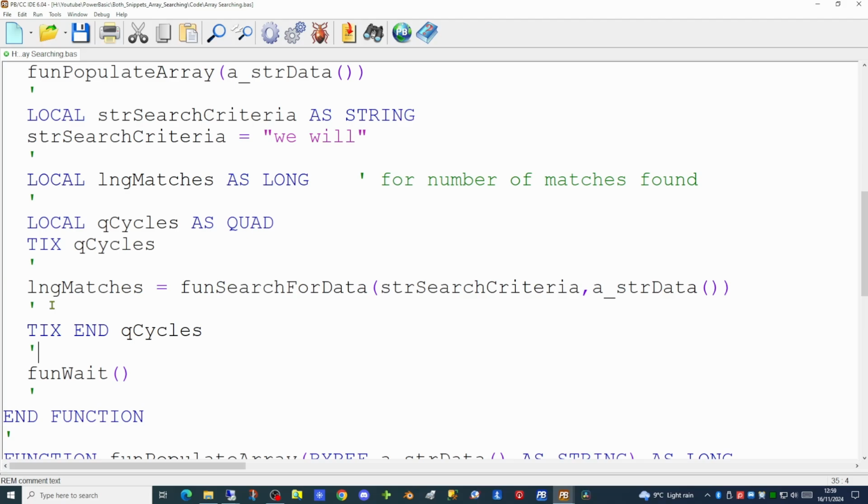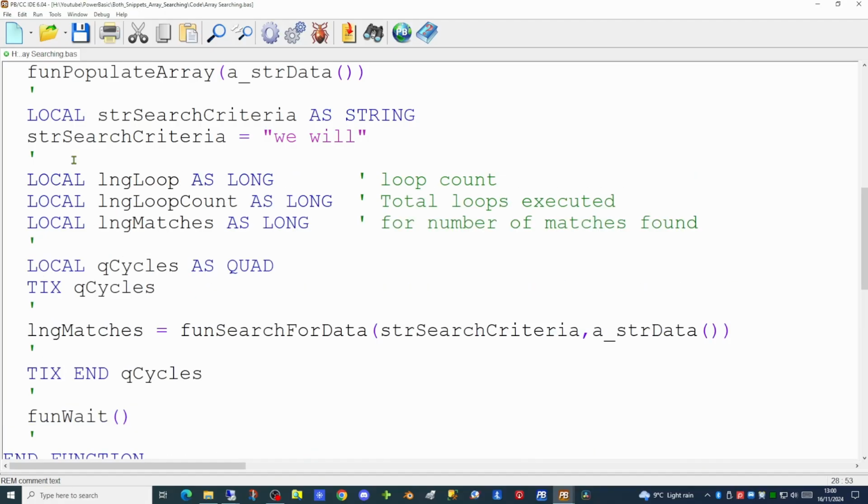So we're going to run a loop. This loop will call our searchForData function many times, and it will take the average number of cycles to work out how long the function takes to run. This should give us a much better average of the time it takes to run our function. So we'll create two variables to enable that, one for our loop and one for a loop count.